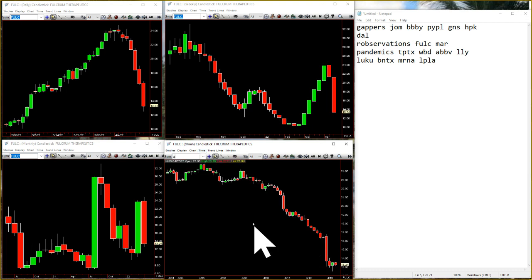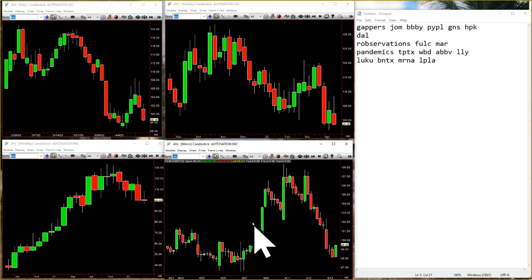If you go to AutoNation, coming back a little bit on that 60, but potentially the outside week, right? Goes up, now coming back and changes continuity. It was a 2 down yesterday as well, and now 2 down again. See if we can go take out those lows. SPY going to the highs, man.